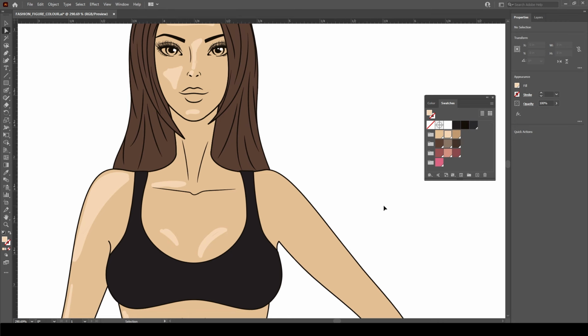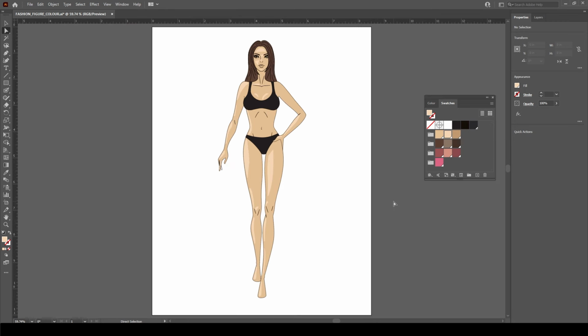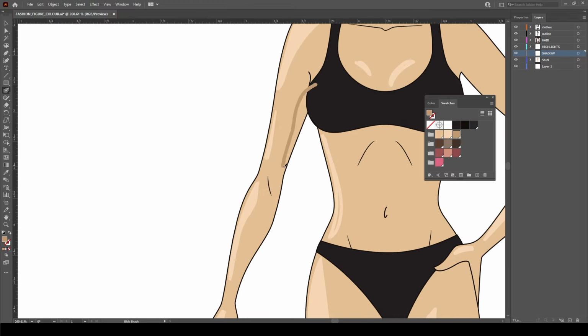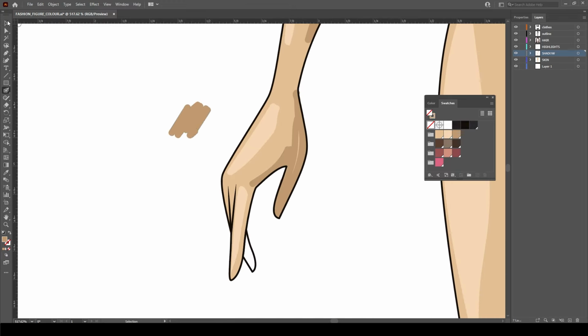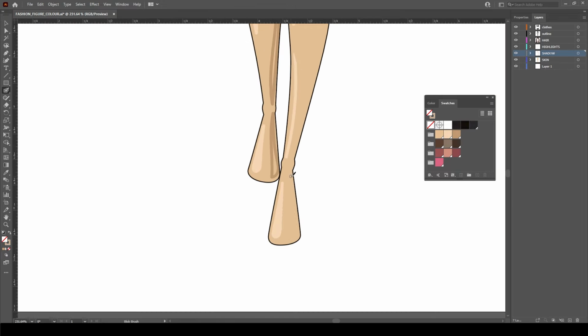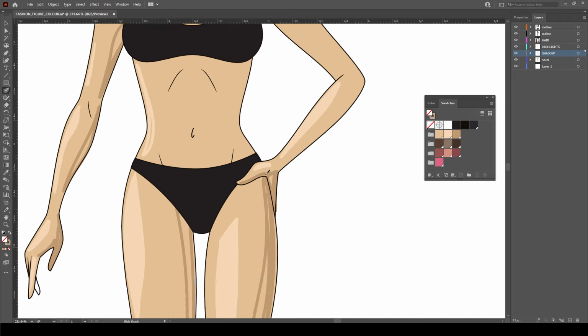Now this is not finished by a long shot, but this is just getting things started. So what I'll do is add another layer and double click on this, and this is going to be my shadow. So let's pick my shadow color and pick my blob brush, and again I'll just fast forward through this section of the video where I'm just whizzing through.